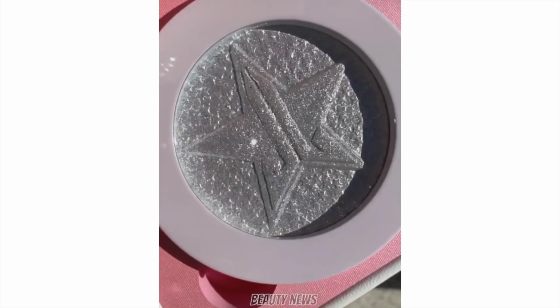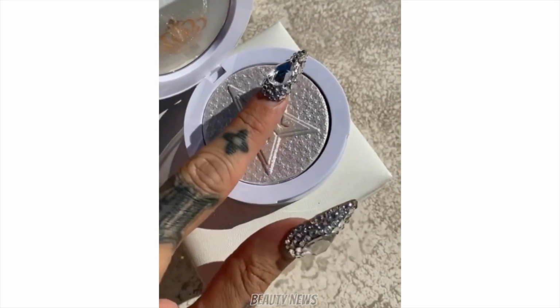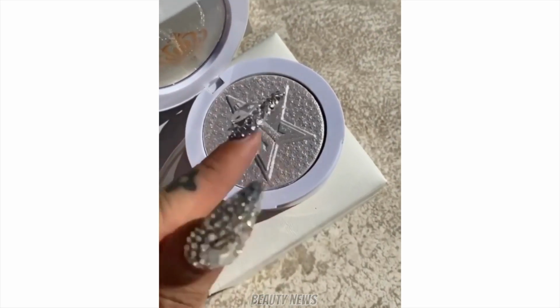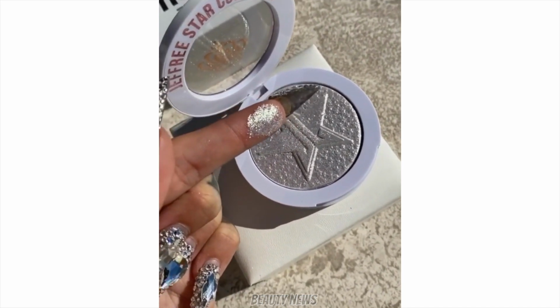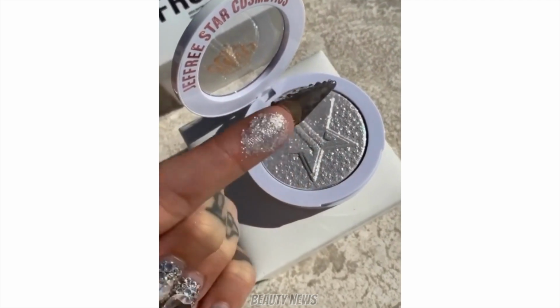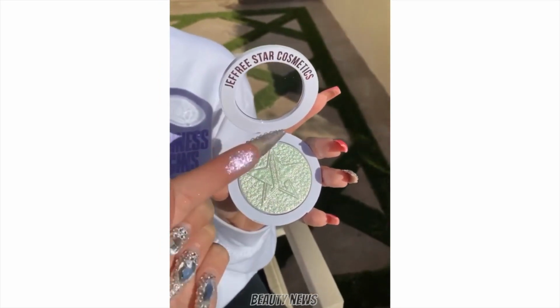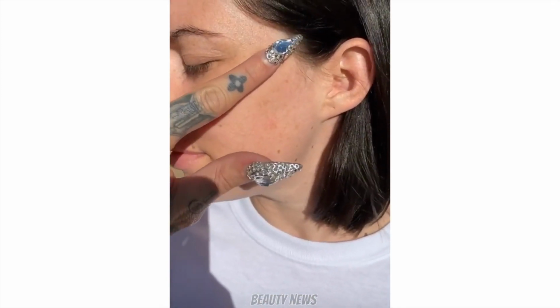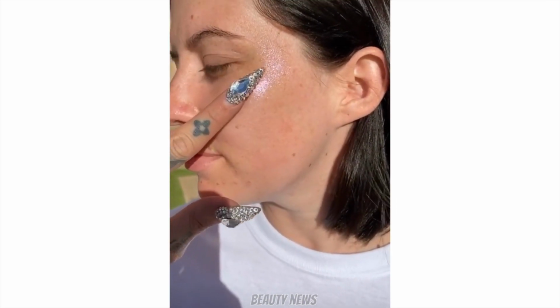They're going to retail for $50 US, and they're coming in a white vegan faux leather looking box, so it sort of looks like a jewelry box a little bit. These are described as pure pigment highlighters. He said that you just have to touch them and then pat them on your face with your finger, so you don't need a brush. And there's not an excess of fillers in there, so it's very, very intense and sparkly.